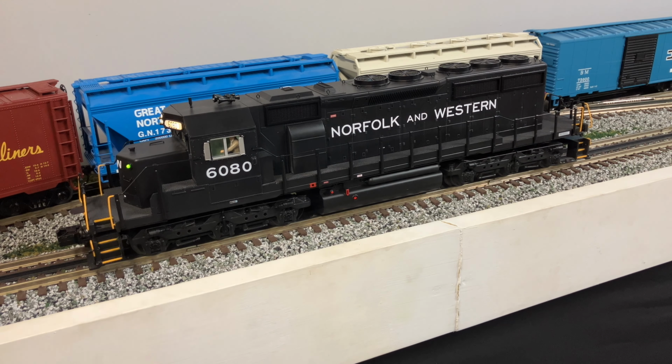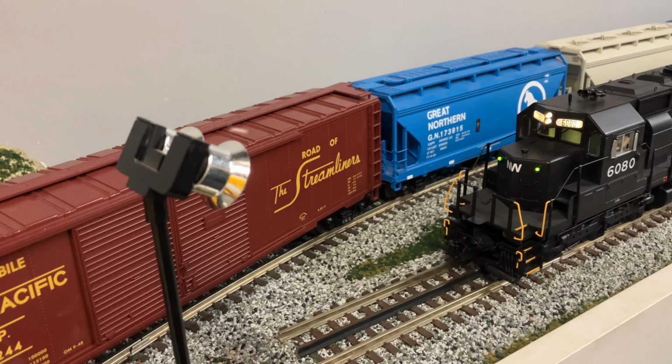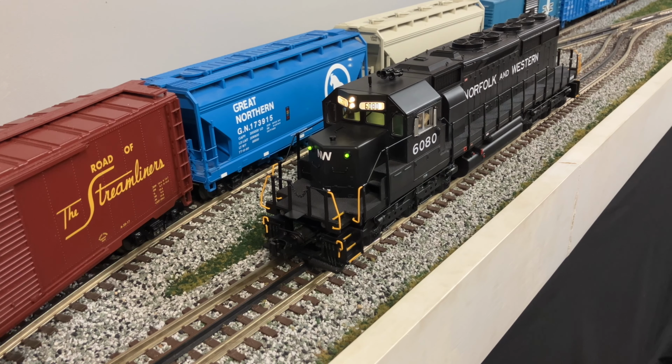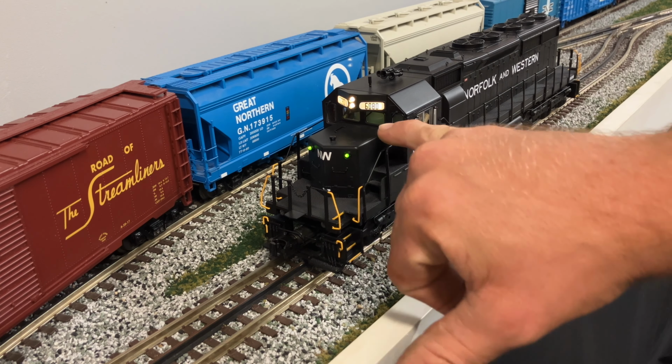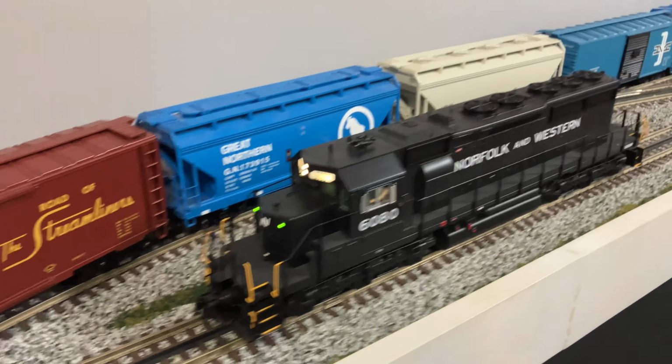Turn on the number boards. And I don't know if you guys can see it, but I'll make an attempt to take care of the light bleed. I'll shut the interior lights off. And then if I do the number boards, you can kind of see some light bleed down into the cab. I will try to take care of that as well.